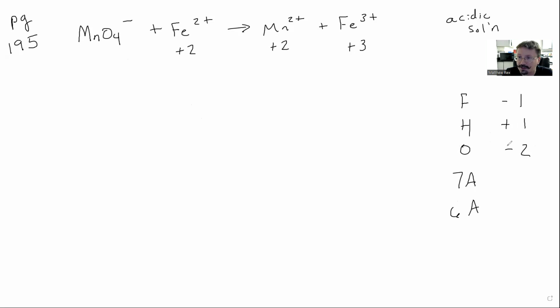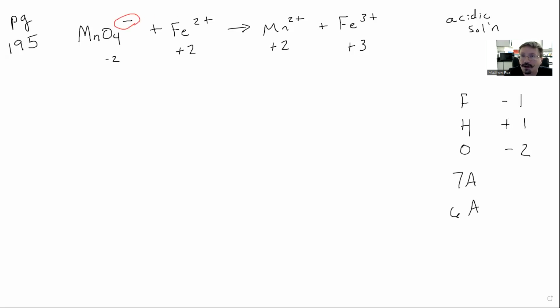So typically what we're going to see is oxygen is a -2, although not always. If it's paired with fluorine or hydrogen, that oxidation state may adjust because fluorine and hydrogen are higher on the table. They take precedence over that. But in this case, we're going to say or assume the oxygens are all -2s. And this whole thing here totals up to a -1. So I've got that -1 right there.